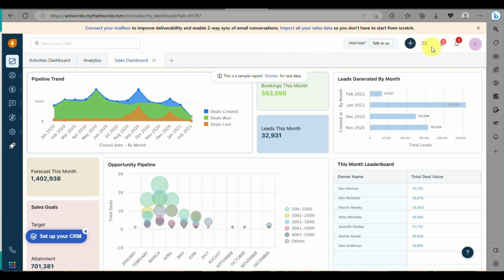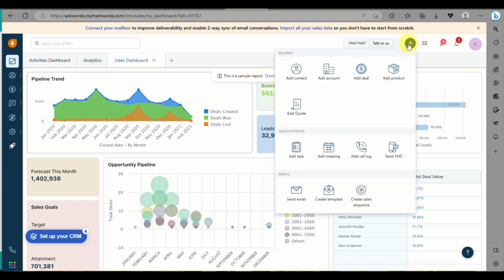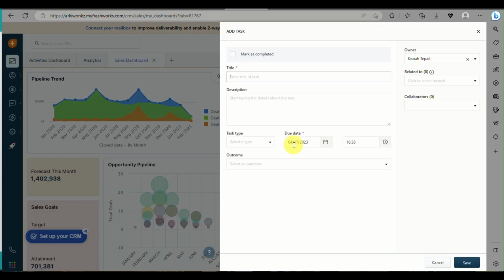On your main dashboard, you'll be able to see the things and opportunities you need to improve on to track your progress as a business.